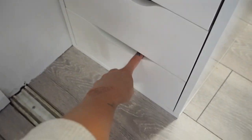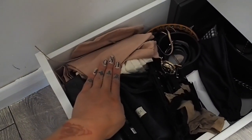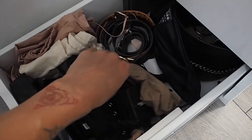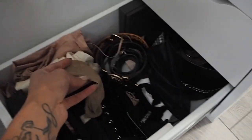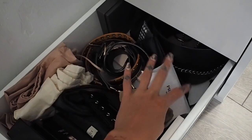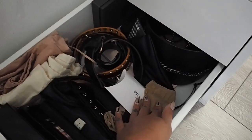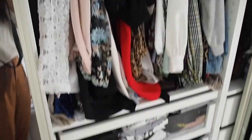The bottom drawer has makeup palettes, dust bags for shoes to protect them when I travel, and belts. I've also got these little sock things — this is a little revolution of mine. You get them when you try on shoes in a shop — I took some from the Prada store the other week. They're brilliant: if I'm putting boots on I just wear these tiny little socks instead of normal ones. You can probably buy them but I just pick them up at shoe shops. There's also a couple more belts and a purse in there.